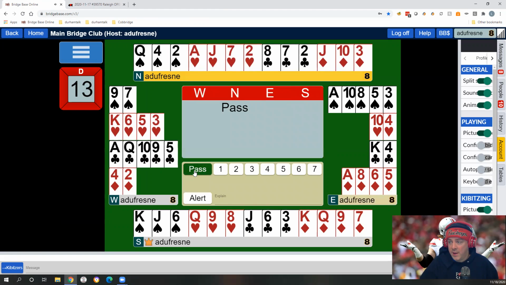All right, we have a pass followed by 1 spade bid, followed by a pass, followed by 1 no trump. I like to play that 1 no trump is semi-forcing. What semi-forcing means is the partner's allowed to pass if he has a balanced minimum. So if he's 5-3-3-2 with 11 to 14 points, he is going to pass 1 no trump. Otherwise, he's going to bid.